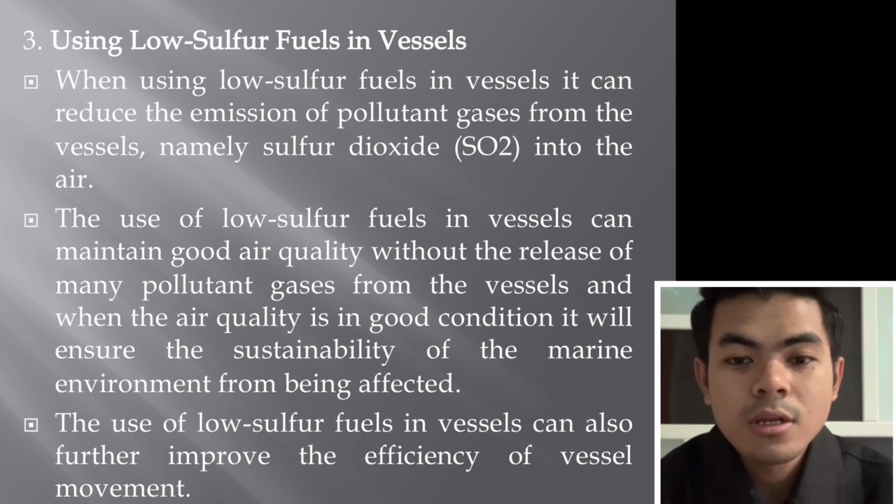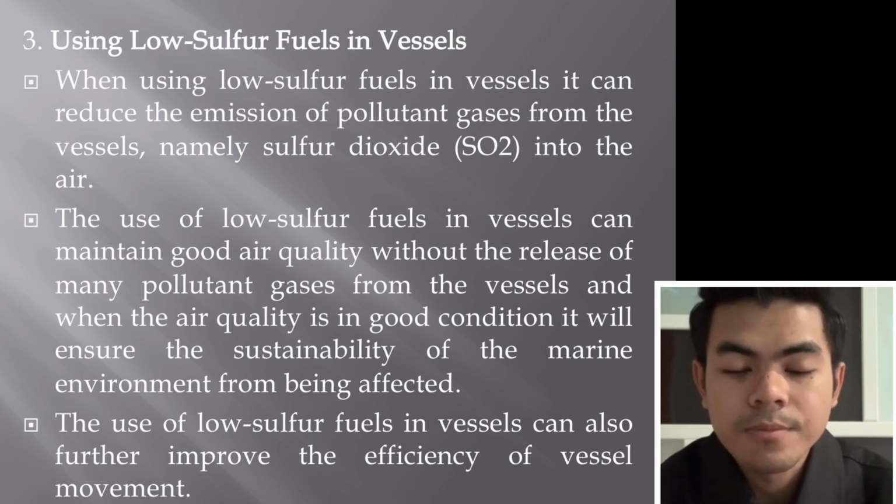Thirdly, using low sulfur fuel in vessels. When using low sulfur fuel in vessels, it can reduce the emissions of sulfur dioxide from ships into the air. The use of low sulfur fuel in the vessel can maintain good air quality without the release of many pollutant gases from the vessel, and when air quality is in good condition, it will ensure the sustainability of the marine environment from being affected.